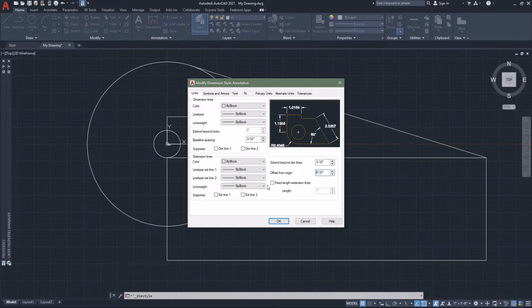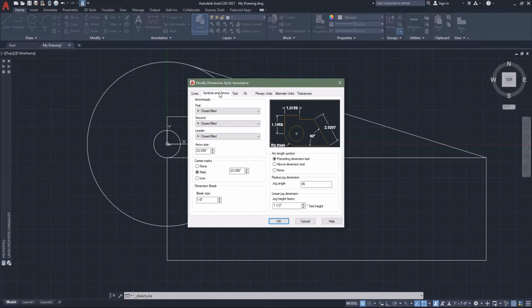Checking the fixed length extension lines box allows the user to limit the length of extension lines. This can be a useful setting for certain detail type drawings, but we will leave this box unchecked. Left-click once on the Symbols and Arrows tab.